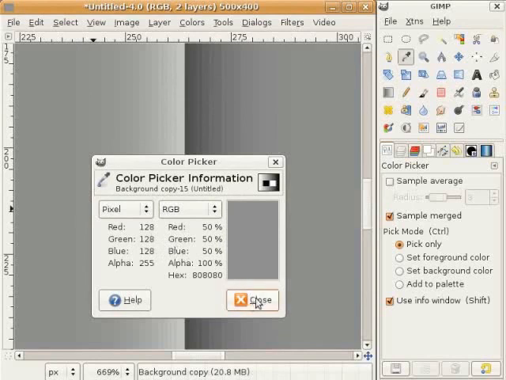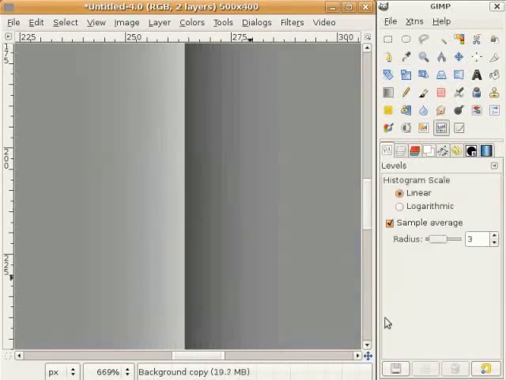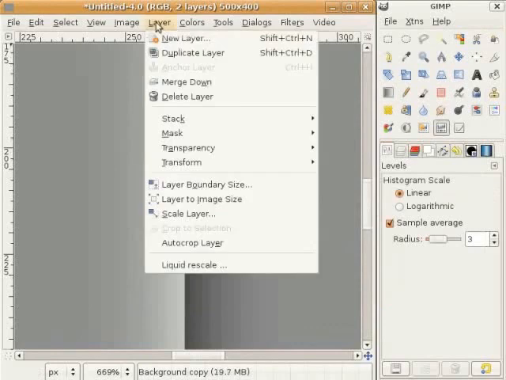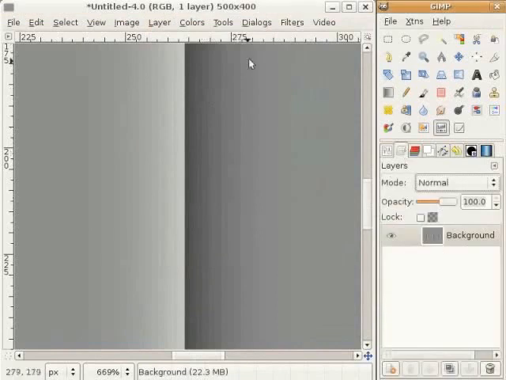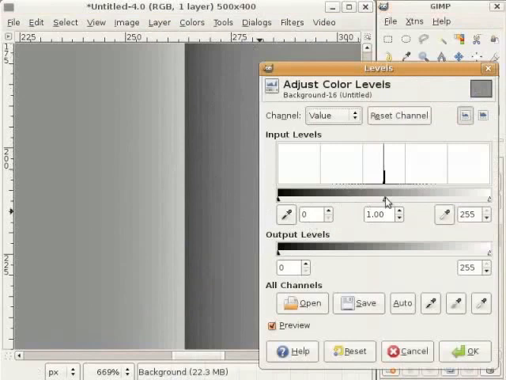Now I have to merge these layers. So go to Layer, Merge Down. So here we get the color level that Joseph had in his image.